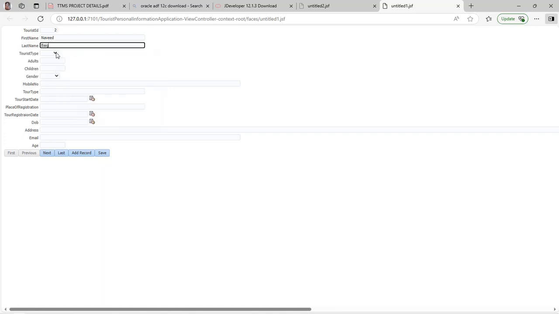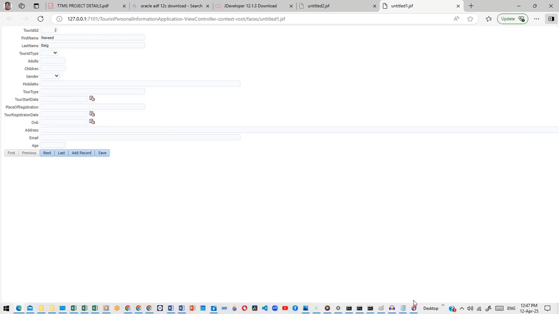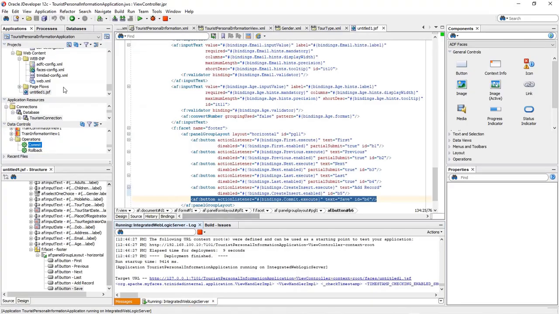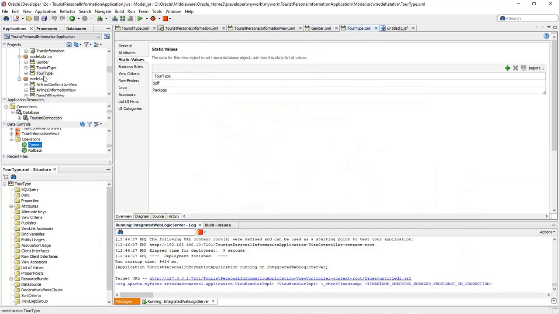See here, these are the list of values. Okay, I will check, because for to type here it is not showing the list of values. Let's see, static view object for to type. Here self and package.